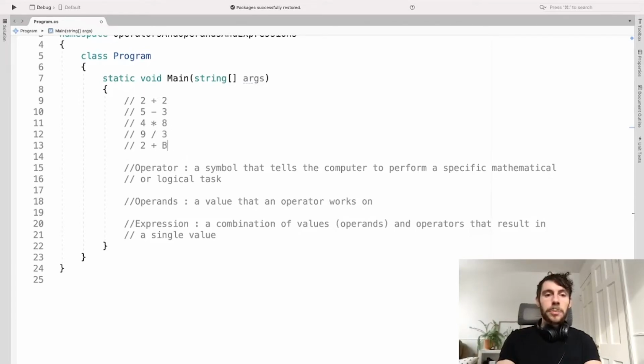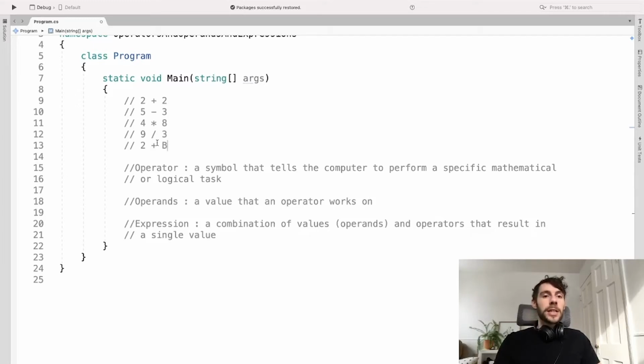So I'd like to substitute b here. Now, obviously, this doesn't make any sense, right? We can't do 2 plus b. And why can't we do this? It's so simple that it's hard to describe why we can't do it, because it seems so obviously wrong, right? To break it down, the reason that we can't do this is that this plus sign operator needs 2 operands of the same type, right? Obviously 2 is a number and b is a letter. We can't add these two things together because they're of different types.